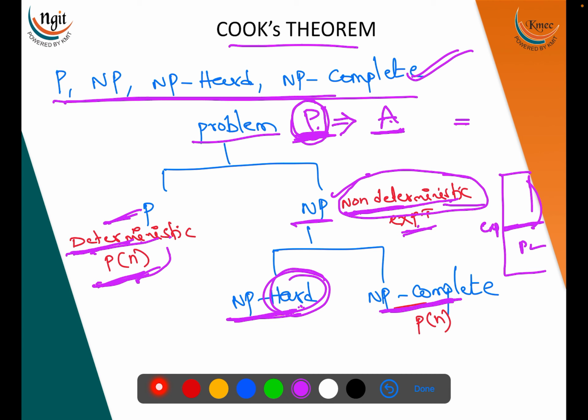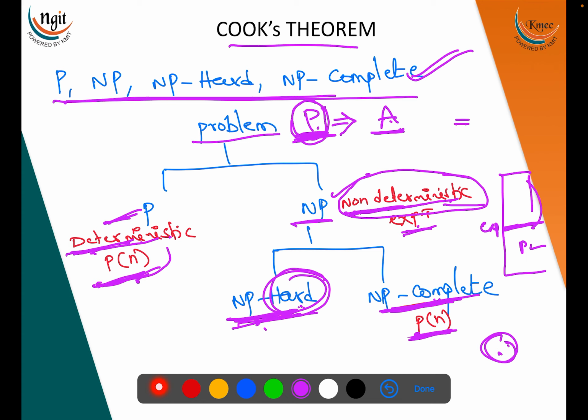All NP complete problems are NP hard. Today you have one problem that is NP hard, and tomorrow you are going to solve a problem that is NP hard. So most probably all problems are NP hard problems. We will be solving the NP hard problem step by step and differentiating: if an NP hard problem takes polynomial time of execution, we say it is NP complete. If the problem is not taking polynomial time, then we say it is an NP hard problem.